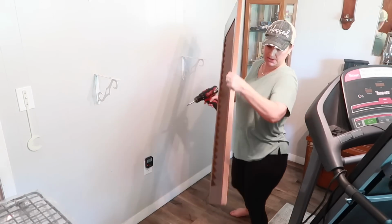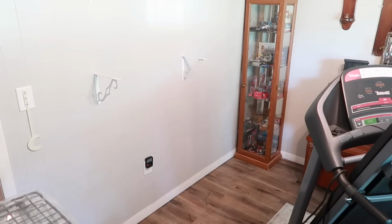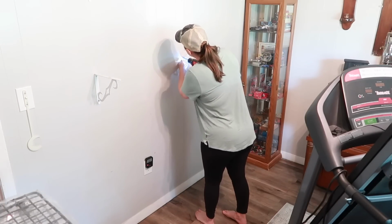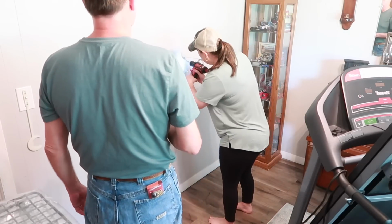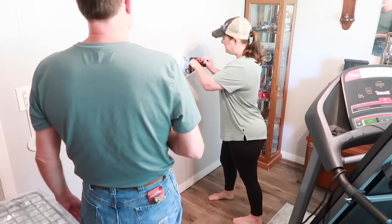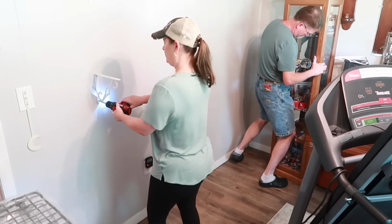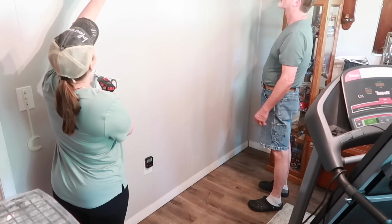Oh, I didn't even realize that was just sitting on there, so I was fully prepared to have that take me a minute to get down. You push hard on them when it starts jumping like that. Yeah, I was wondering why it wouldn't come out. Get as tight a straight angle as you can. Oh goodness, okay. Oh, I just popped. Well, so I don't have to get the step ladder. Can you just start pulling these down?